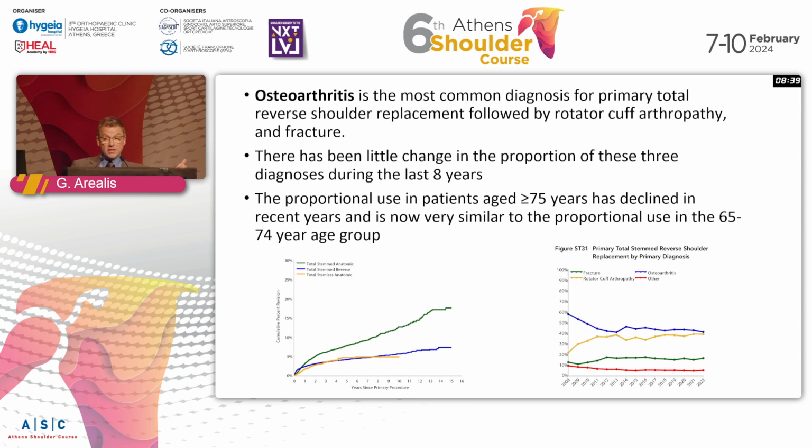And the big change is that we're starting to use reverses in younger patients. Even in my practice, we have had to use reverses in people that are 50 years old now. So it's no longer a replacement for old people with cuff arthropathy. It's more commonly used in younger patients with osteoarthritis.